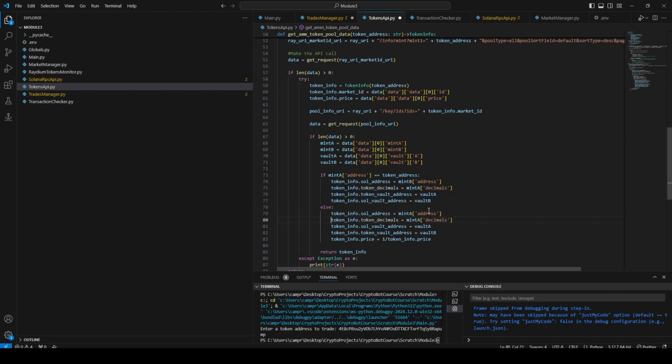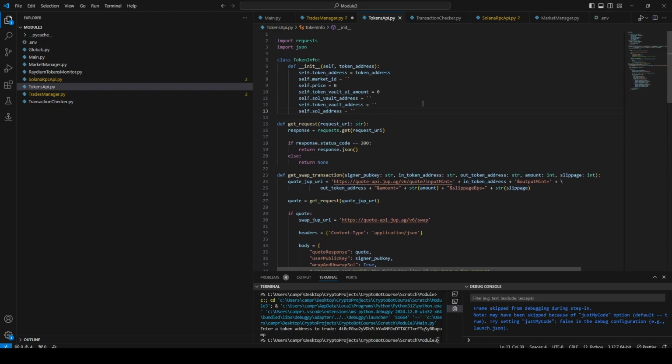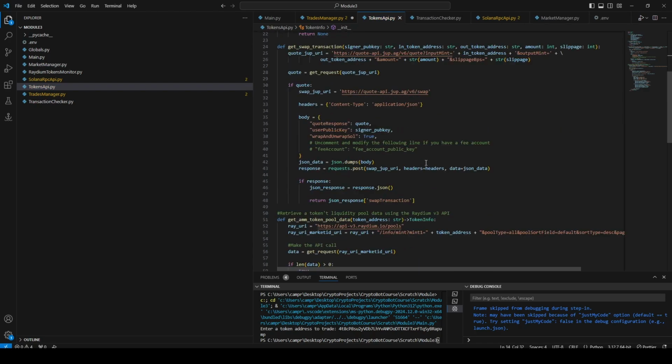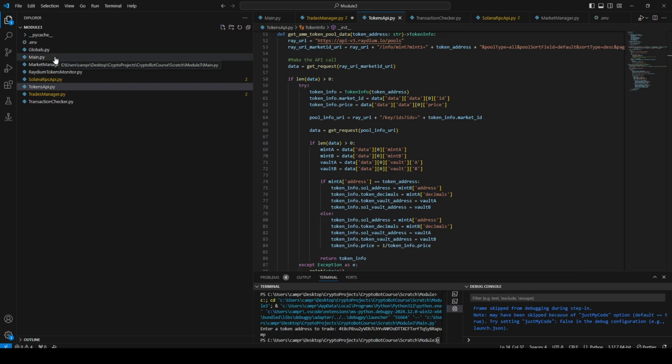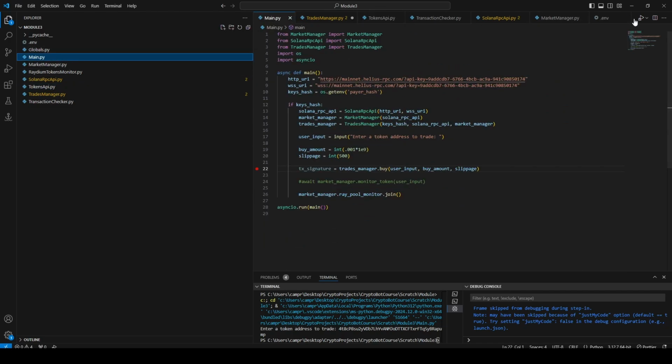And if it's the other way around, we'll initialize it to the mint B token's mint B decimals. And we don't have a variable called token decimals here, and we'll need this later. I'm just doing this while we're in here, so we don't have to go back to this. So I'm going to call it token decimals and just initialize it to nothing there. So now we should be good. Now we can go back to main and try to rerun this thing.